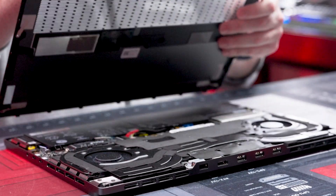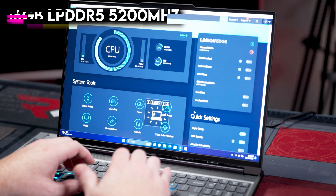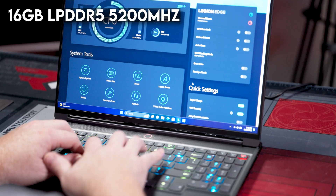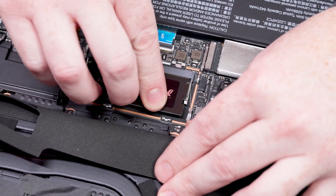If you wanted to add an NVMe drive — and you probably will if you grab the 512 gigabyte version — it's very easy to do so without any specialized tools other than a small Phillips head screwdriver. As for system memory, the Legion Slim 7i has 16 gigabytes of DDR5 RAM running at 5200 megatransfers. These memory modules are soldered to the motherboard, but there is also a single SODIMM slot available if you want to upgrade to 32 gigabytes of RAM. And guess what? We're going to show you that a little bit later.